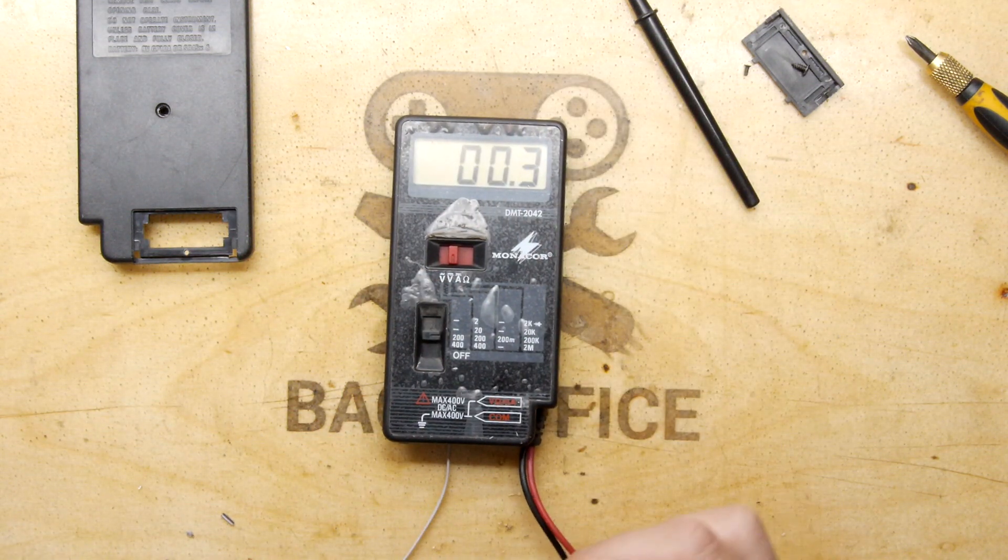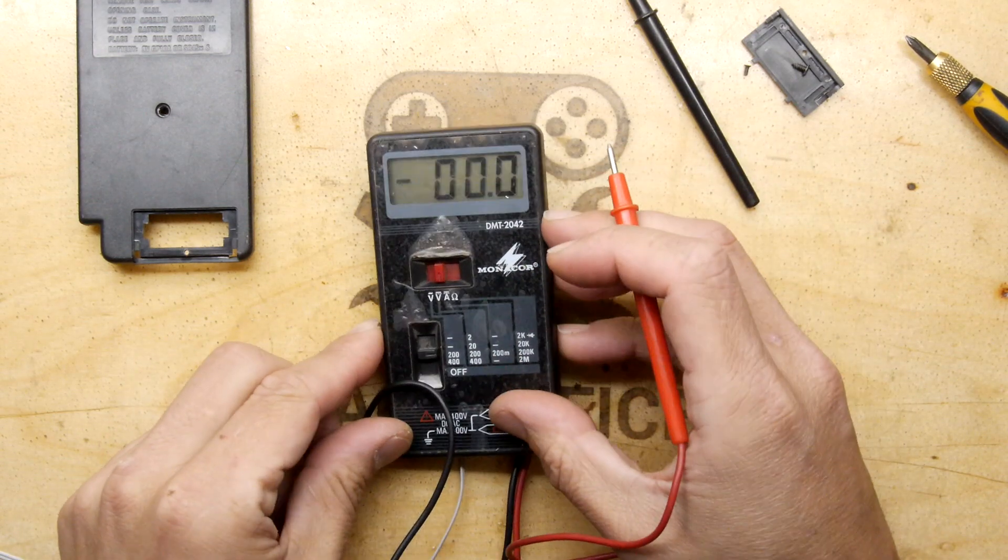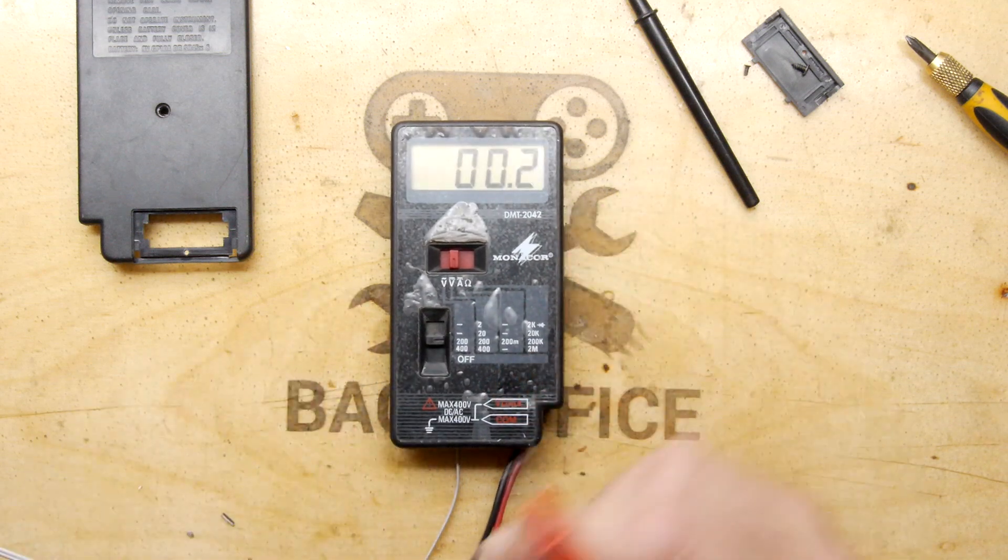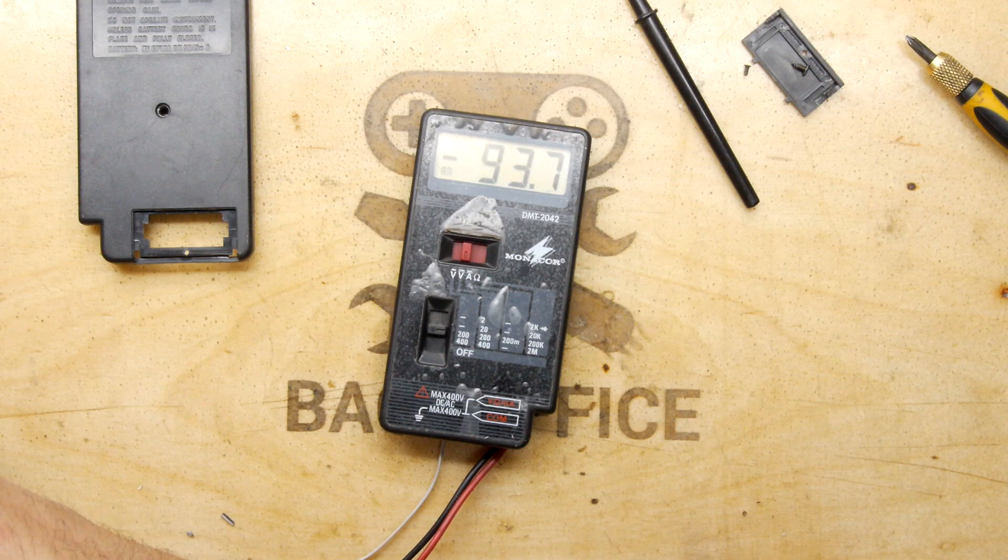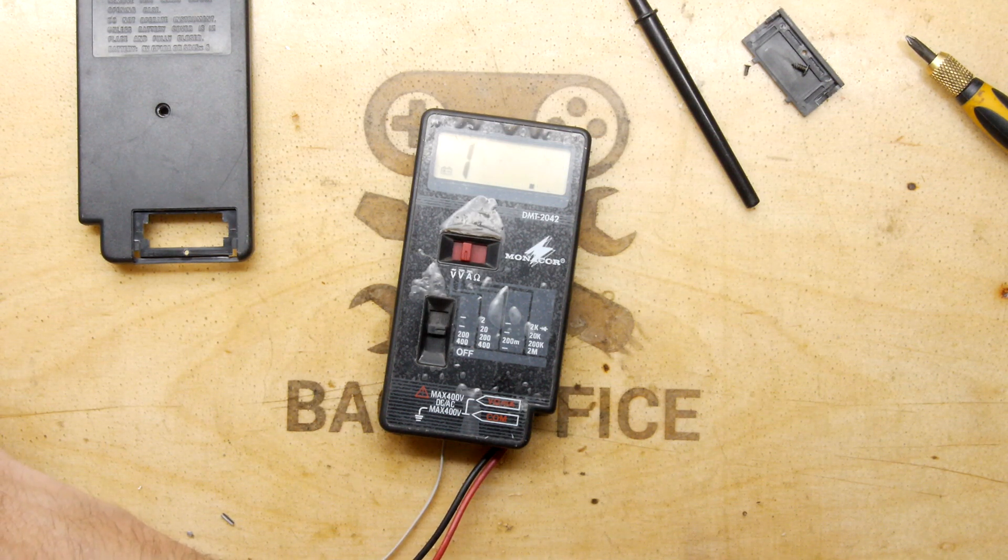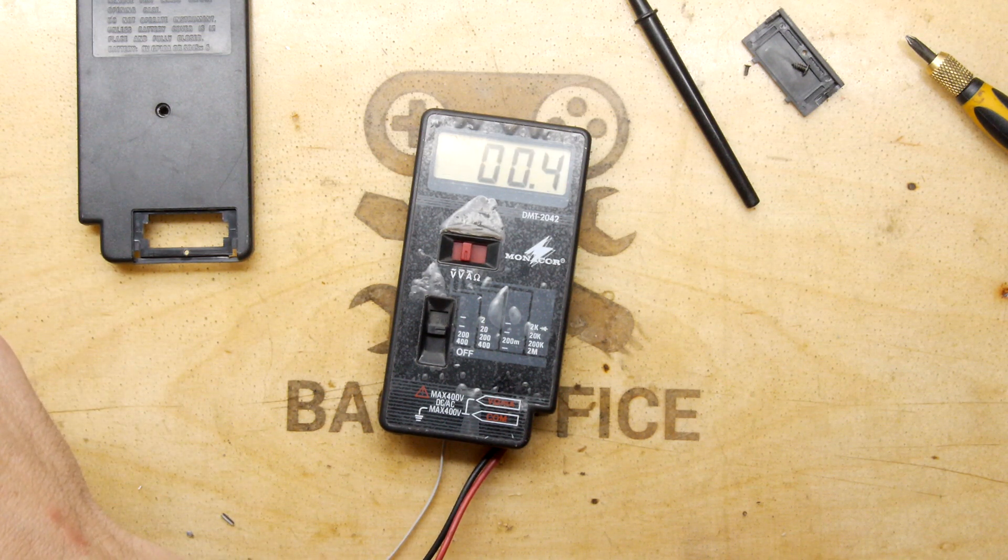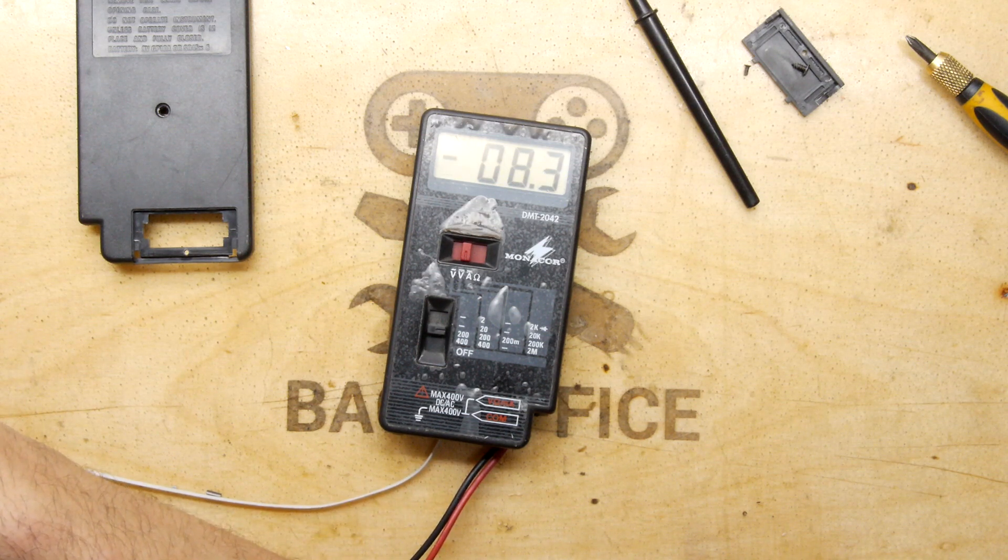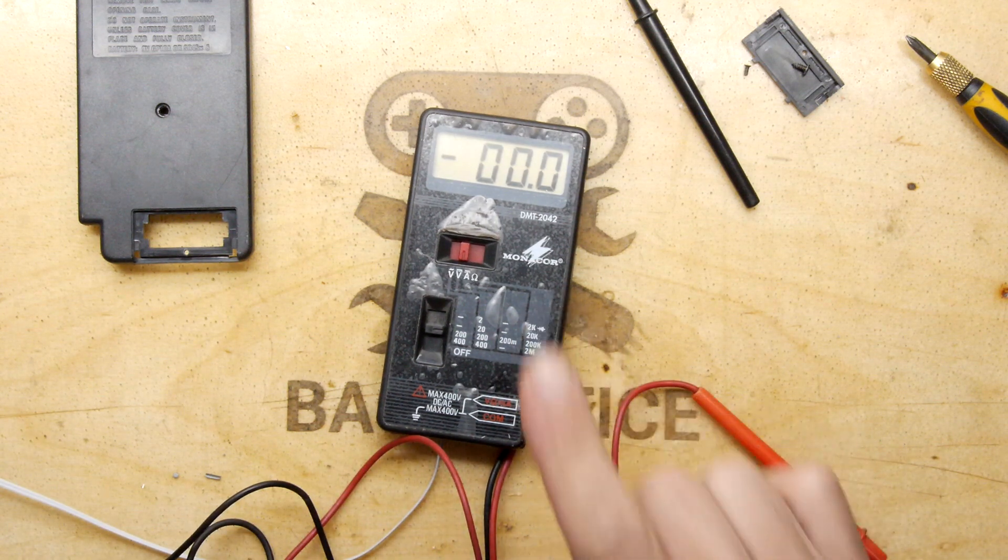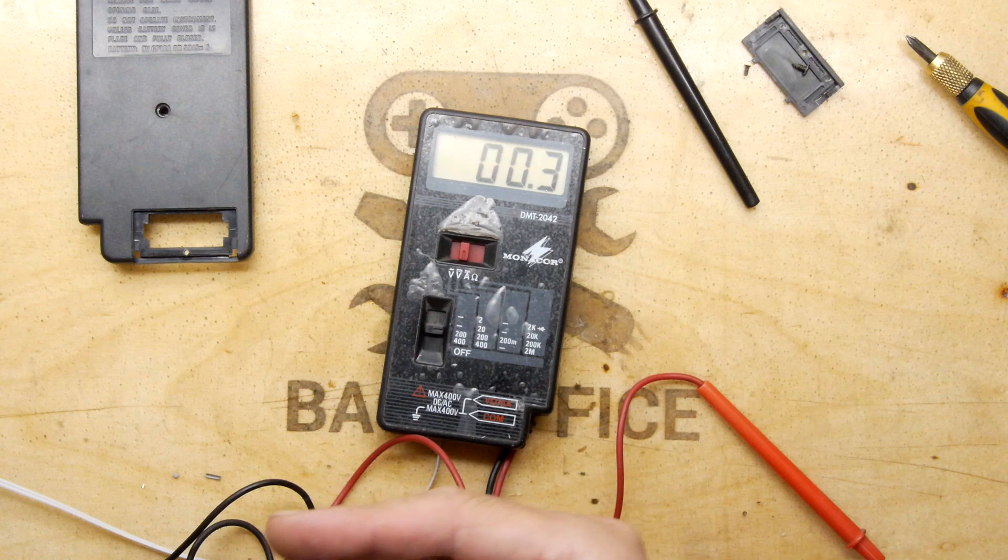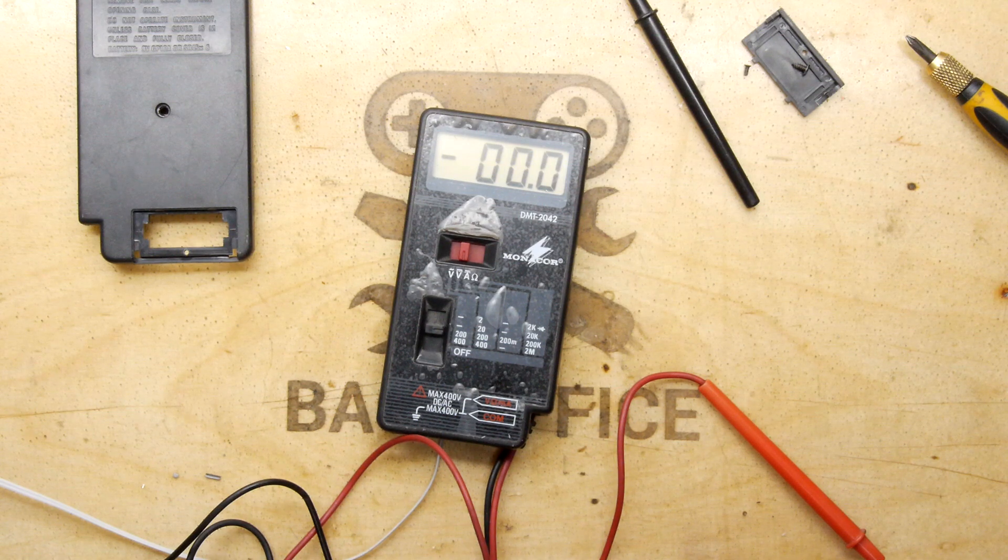So what would be a bit of fun now is that we have it on the voltage DC 200 range, which should be okay. Let's measure. I'm measuring now the bench power supply output. We'll confirm it. So the bench power supply says it's 9.02 volts. Oh what happened? There you go, it's gone off again. Let's try that. Ah, I'm wondering now, maybe it can't measure its own power supply voltage. We'll have to have a little think about that. Maybe I'll just grab a battery.